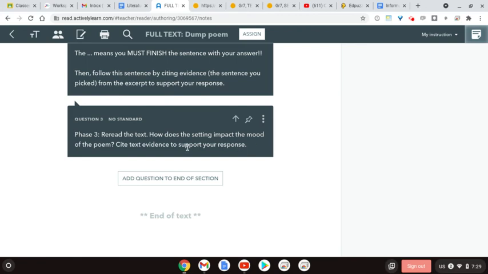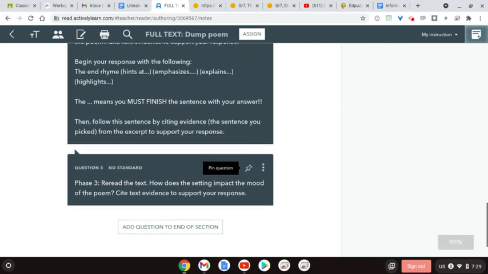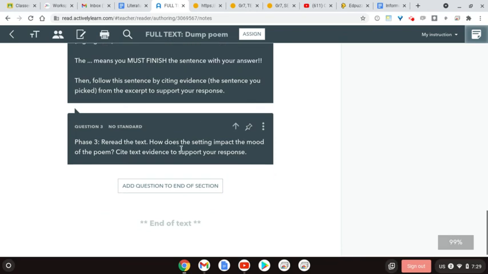Let's make sure we're keeping in mind, remember, the setting is the time and place of this poem and the details that represent the time and place of the poem. And when we talk about mood, that's the feeling that the poem gives the reader. So the reader gains a feel for this poem based on the words used by the setting in this case. So we want to think about how the words that describe the setting actually impact the feeling the reader of the poem gets.